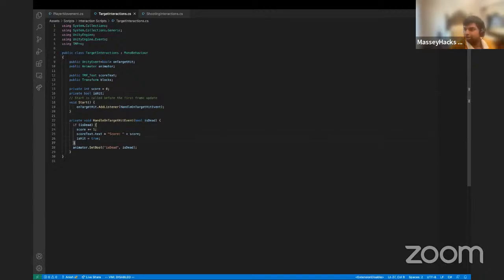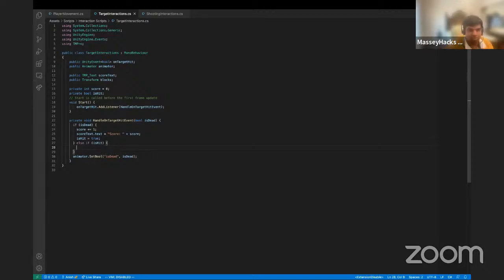And then here we do else if is hit. So in this condition, what I'm saying is, if it's not dead and it was hit, then that means the object was hit and we're putting it back up. But I don't want to just put it back up in the same place. I want to move it, right? It would be really boring if the thing just kept on going in the same place. You wouldn't be able to do anything much with it. You just keep shooting the same spot and you just get points.